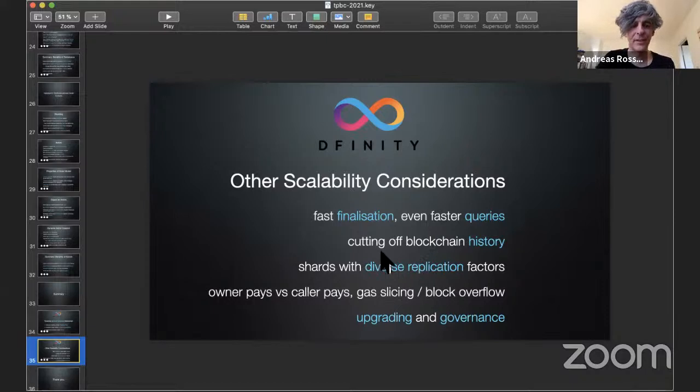Another very important thing, and this might be unorthodox to some blockchain folks, is that you drop this idea that blockchain history should be kept forever. That just obviously doesn't scale, right? At some point you have to cut off the history and throw it away. Otherwise you will just accumulate garbage forever. So how this works in practice is that you have the running replicas, and they cache the states of all active apps. And when a new node enters the network, it can just get a copy of the state from one of the existing ones in a signed way, so it knows that it's correct and it's not handed something bad.